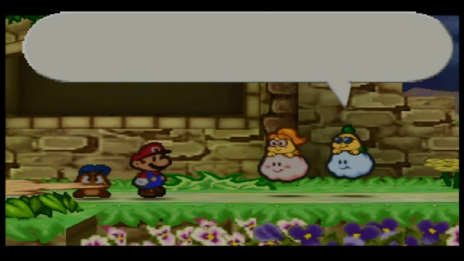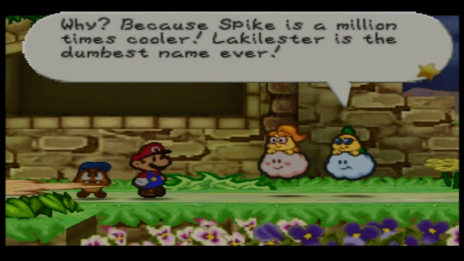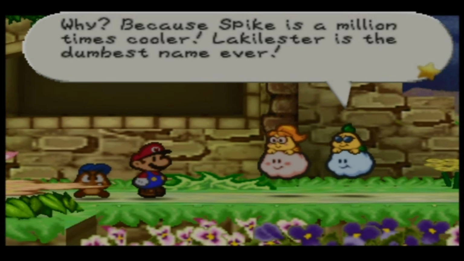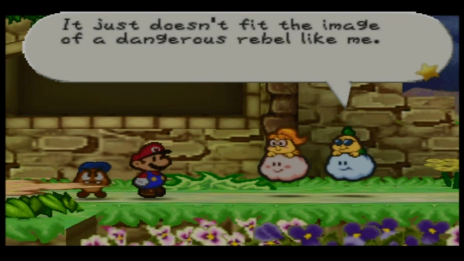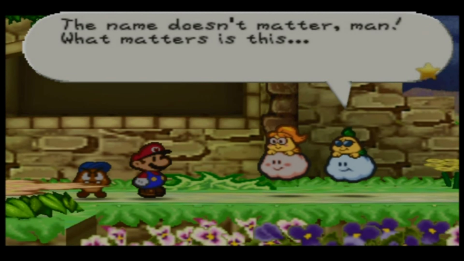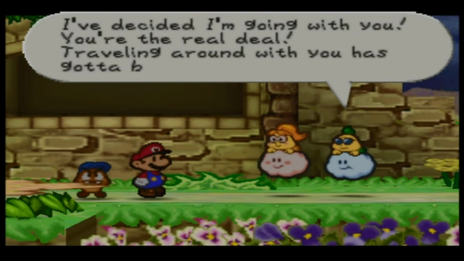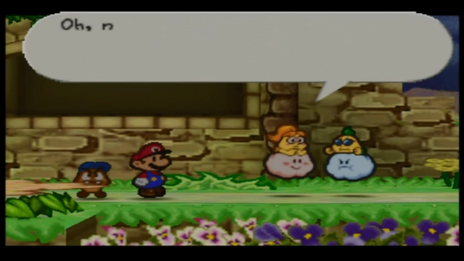Why Spike? Why? Spike is a million times cooler, man! Lakilester is the dumbest name ever! I don't know, I kind of like it, actually. It just doesn't fit the image of a dangerous rebel like me, man. The name doesn't matter, man. What matters is this. I've decided I'm going with you. You're the real deal, eh? Traveling around with you has got to be as cool as it gets.